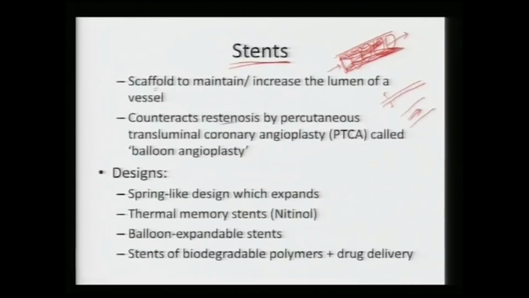So, it counteracts restenosis by the percutaneous transluminal coronary angioplasty, which is nothing but balloon angioplasty. In certain cases, once we have done a surgery, we see the lumen of a particular vessel starts decreasing. That again reduces the blood flow. So, we need to counteract that by again ballooning this particular vessel for the smooth blood flow. There are certain designs available for the stents.